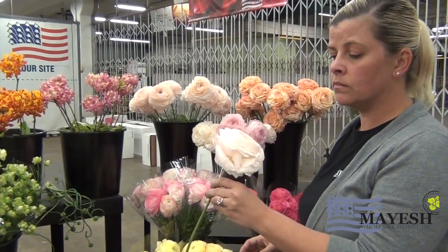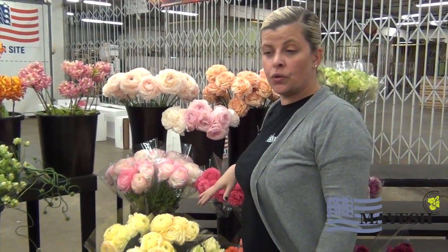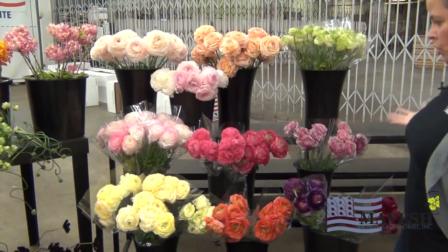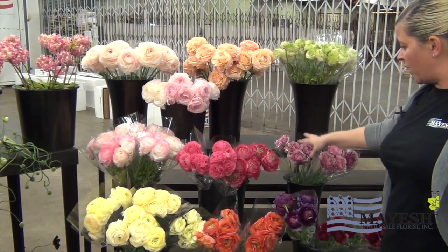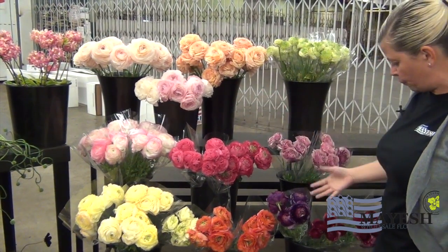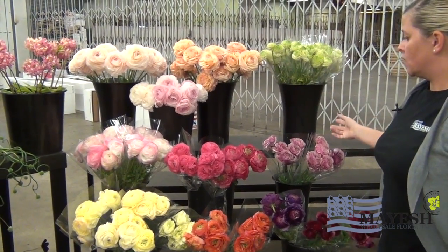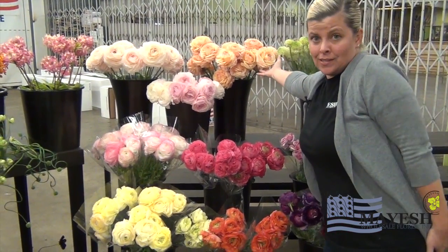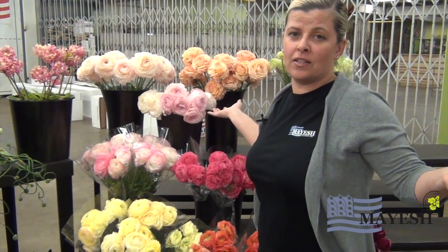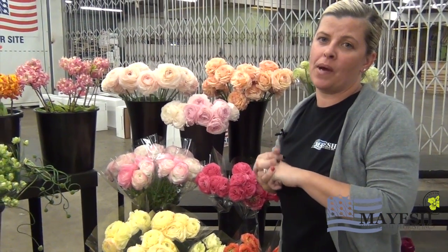I can't get enough of these — it's insane because not one person understands or knows what this flower is, but this is just a ranunculus. Simple, gorgeous. Now that I've shown you what the grading system is like, here are the amazing colors they have: variety and variegated, green centers, oranges, purples that I've never seen, green that is — oh — and these peach, insane. So that concludes my product showcase on the Japanese product. Thank you so much for joining me; I hope you're as excited about it as I've been.